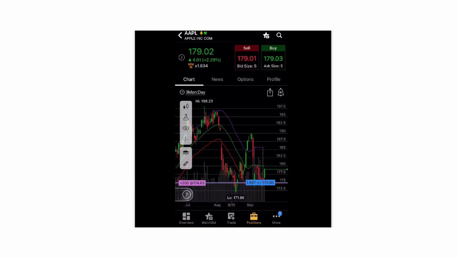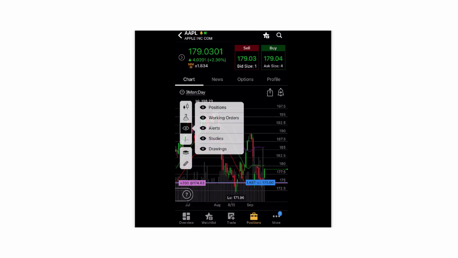There's also that eyeball right there. That's for seeing different things, so you can see where your alerts are. And we just set an alert for Apple, so we already know that one is on the screen. I don't know if you can see that blue icon down at the bottom right, less than or equal to 175. That's our visual indicator of the alert. So that's already set. You'll notice if I tap on alerts, that takes it off the screen. So this eyeball indicator is where you go to edit what you're seeing on the screen.